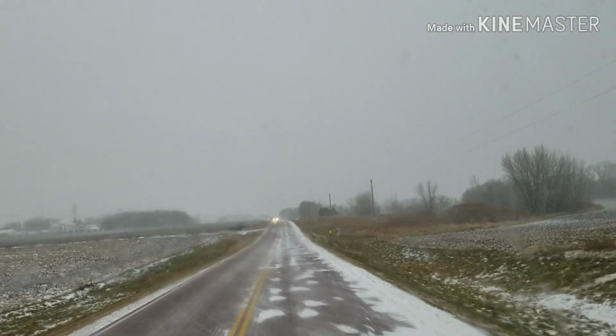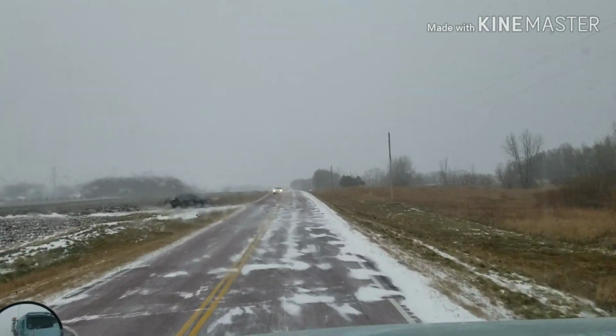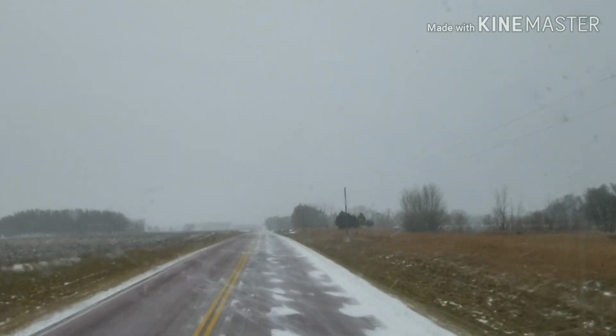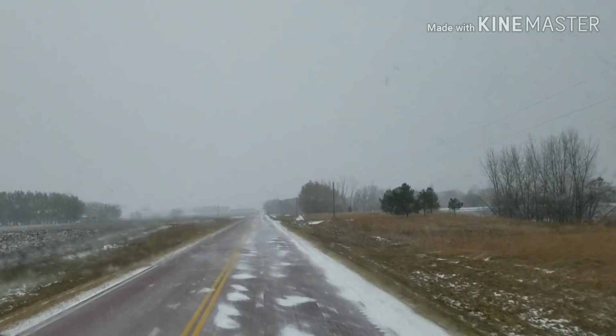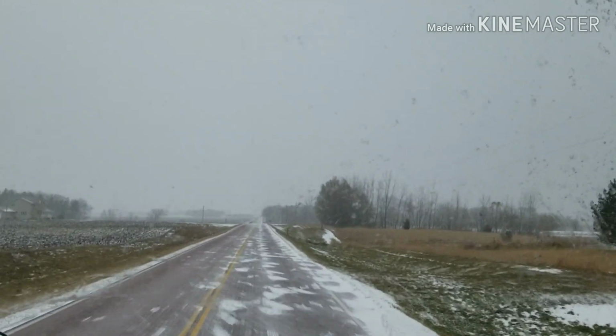So we're going down the road, my first load out of this field, and it's snowing like no other. So we are now shut down because the snow gets on the corn plants, and then the corn gets combined, and the snow sticks to the sieves.